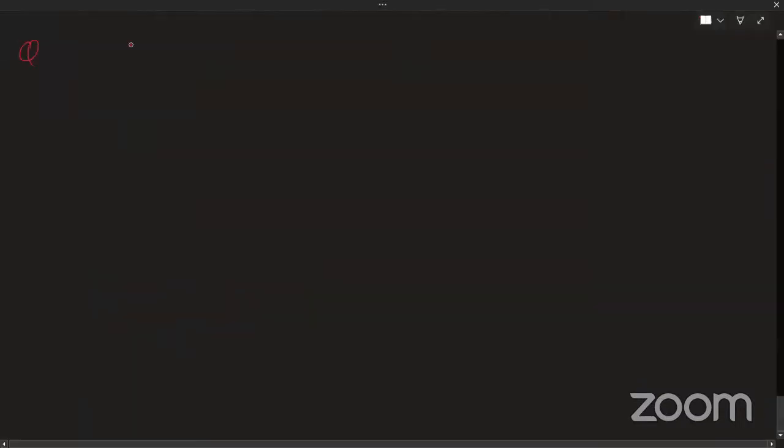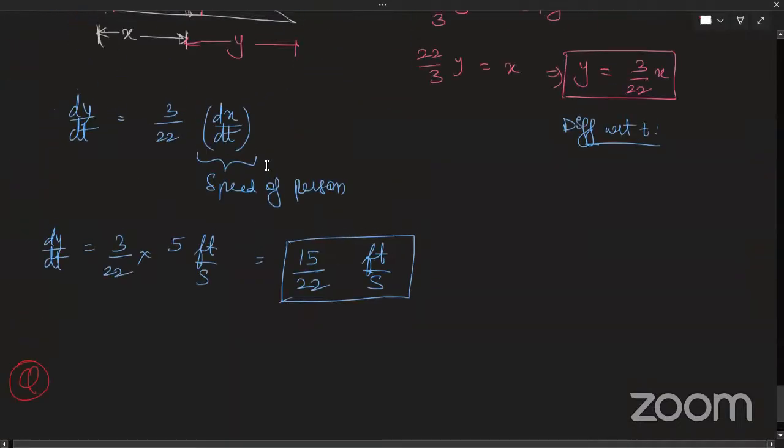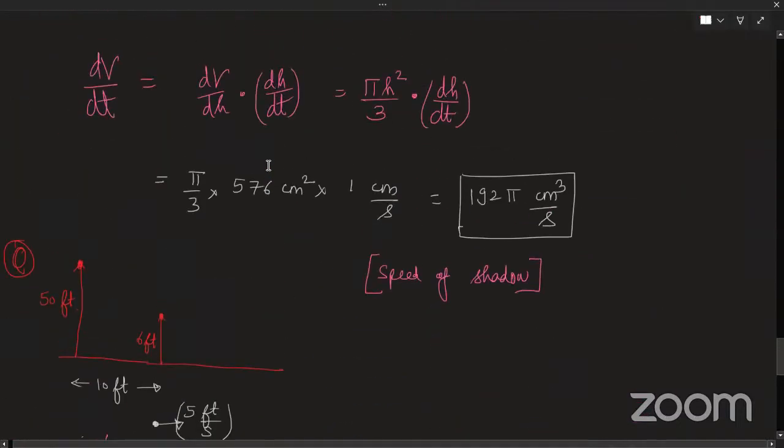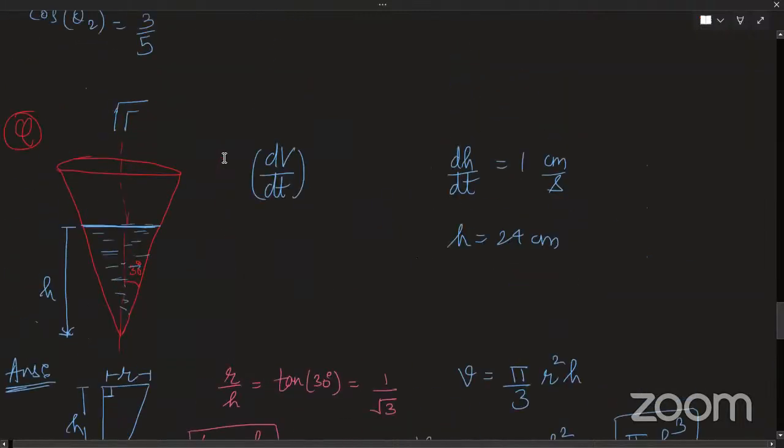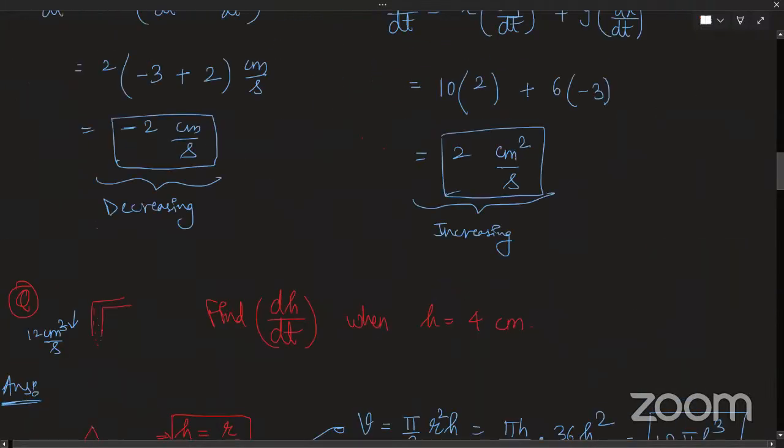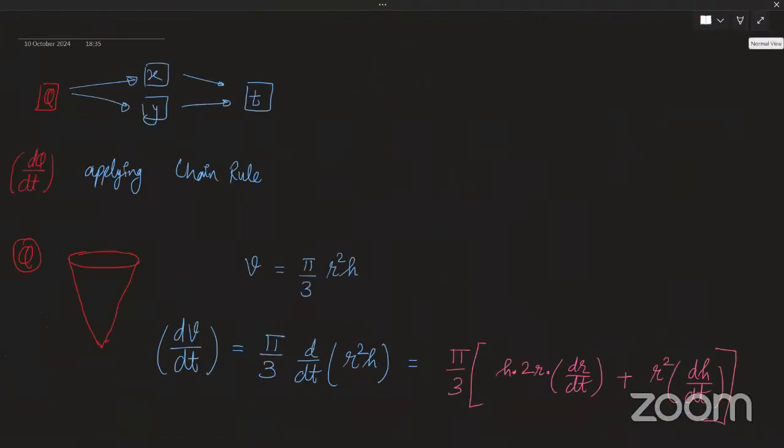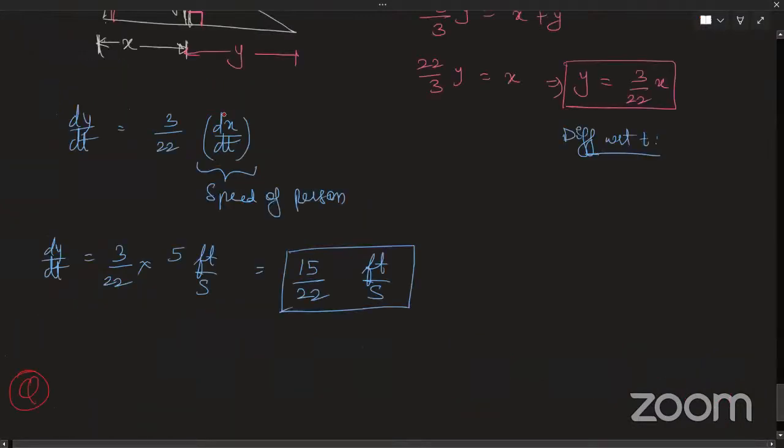Like all we needed to do, in general, in case of such questions, whenever you have got such a question related to rate of change of quantities, all you need to do is establish a relation between x and y. And after that, differentiate it using chain rule or any other rule that you have. Okay, so let us try a question.